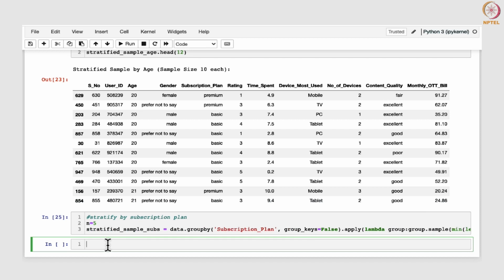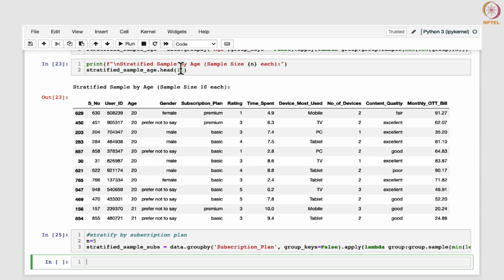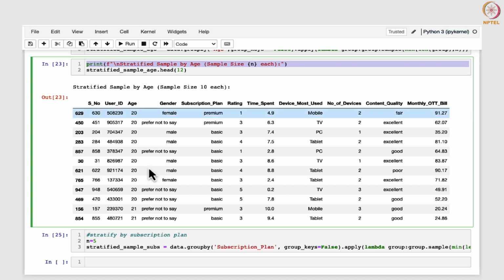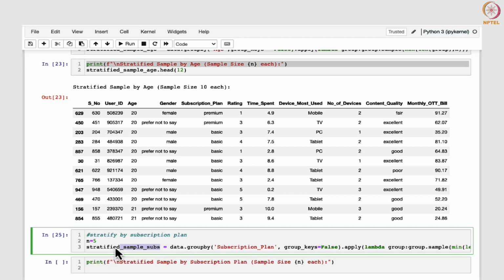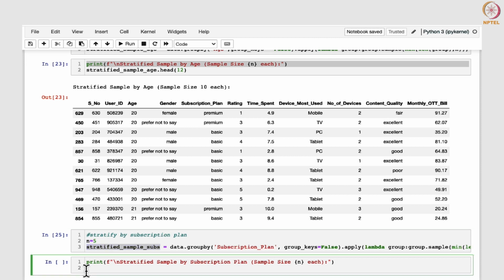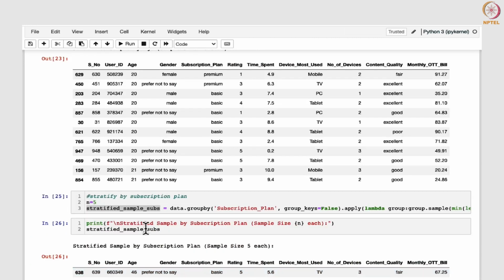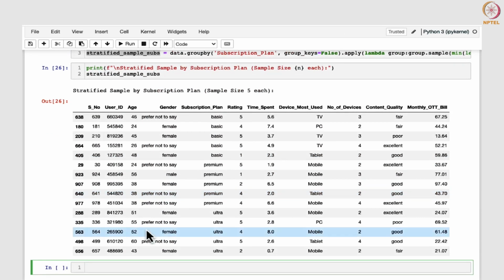Okay, so let us now print the same thing. We can just simply copy this. Here it will be subscription plan. And let us see what the final output is. Yes, so here we have stratified with respect to the subscription plan.